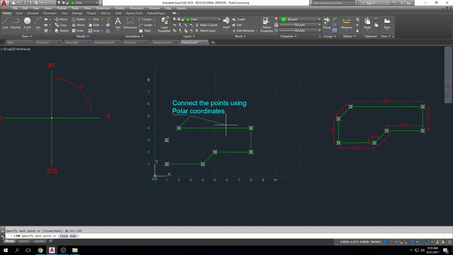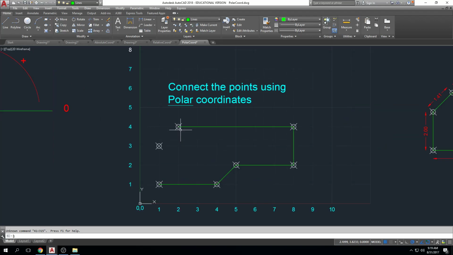I know, you're looking at me like, what is happening, right? There's about 18 different possibilities we can get this wrong, right? If I was just going to forget the at symbol, but we'll just do the 315. So we're going to do 1.41 at an angle of 315 degrees.